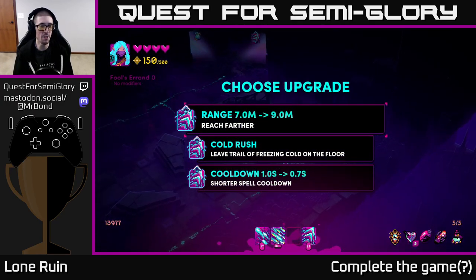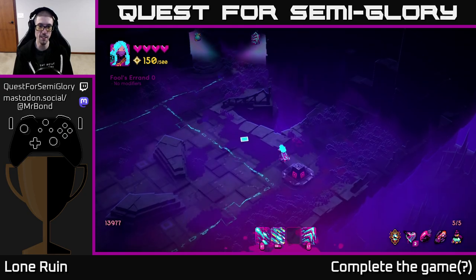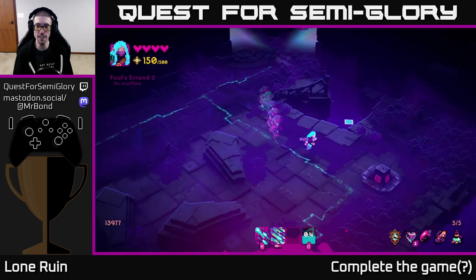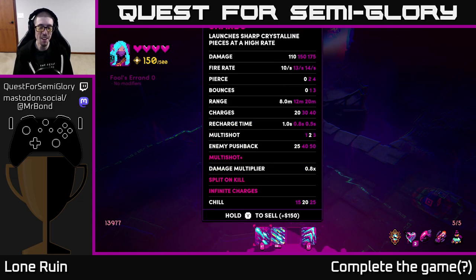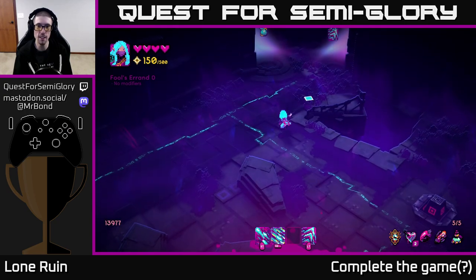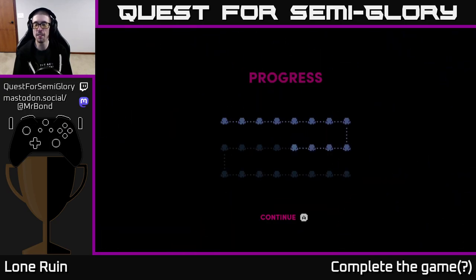Alright, which one? Okay, this is our dash upgrade. For the range, shorter cooldown? Yes, please. I want to chain my dashes, like, immediately, eventually. Can we do that? Probably, right? One of our spells is so powerful, it's already leaking off the top of the screen. I love it. Okay, we can get a minimum cooldown of half a second. That's pretty good. We'll get there eventually. Like right here.